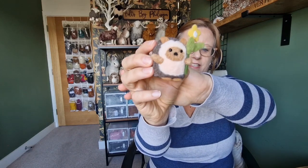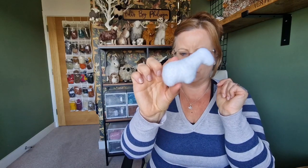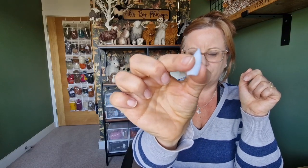My sheep legs are awful. But look at him, let's see if I can get him close. I just love the hedgehog. He's really cute, and it was really enjoyable. And this is the horse that I'm doing at the moment, and you get the unicorn horn all done for you. So that's really clever. But anyway, I'm just doing that at the moment.